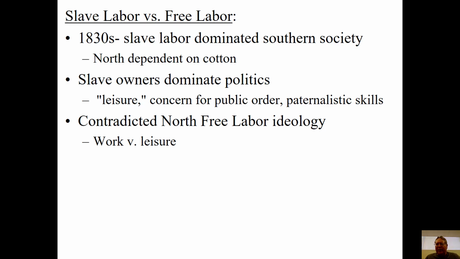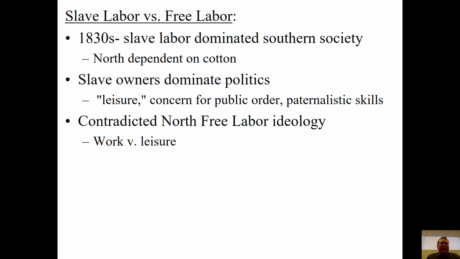Here during this period, as industrialization's beginning in the North, most Northerners are trying to either become farmers, getting cheap land out west, or they're getting involved in this new kind of market economy, either providing goods and services to other people in their area. But for most Northerners, it's really about what you can do for yourself. Having your own small business is seen as the ideal. Sure, if you can make a big factory system or a whole corporate kind of idea, right? Factories in multiple locations, that's great. But the idea is you did it yourself. You did it on your own, right?